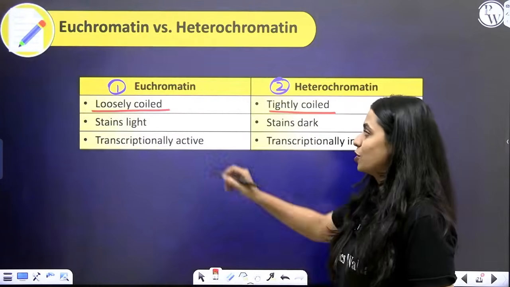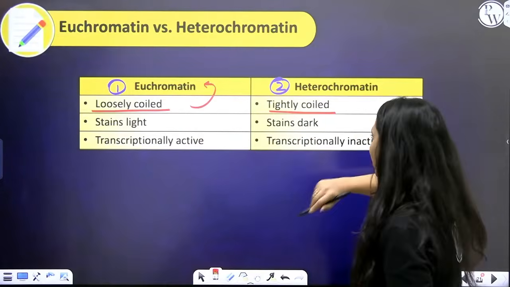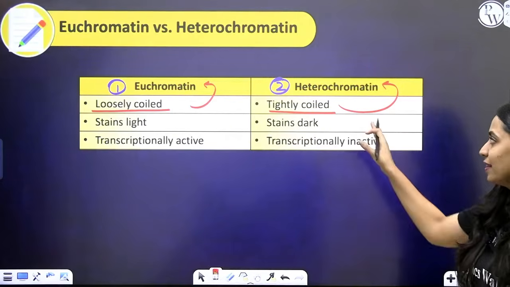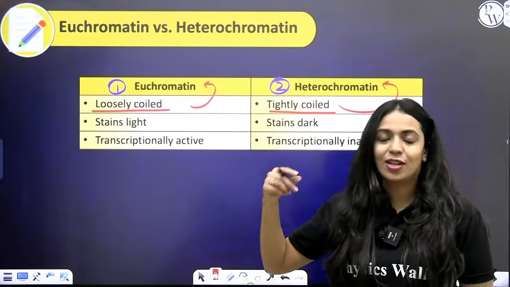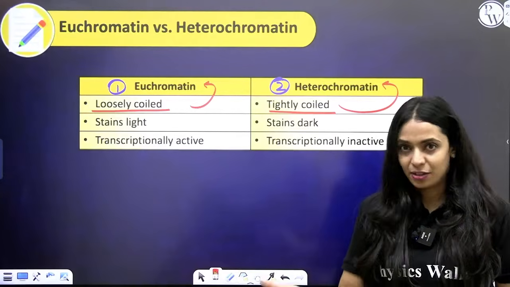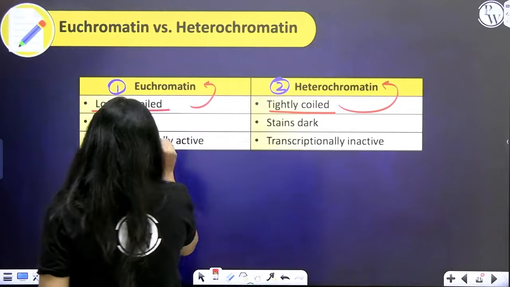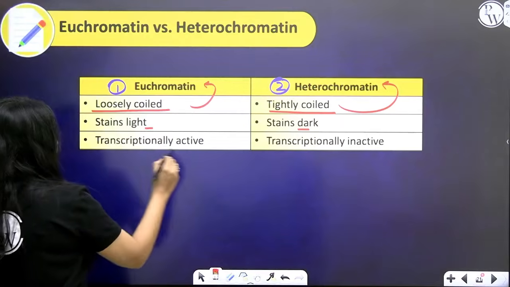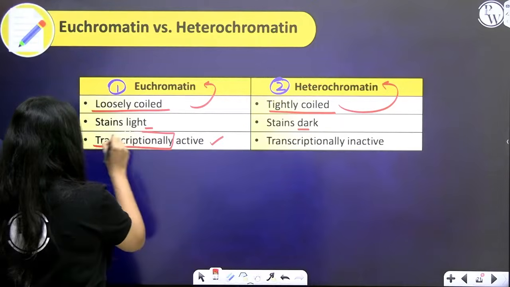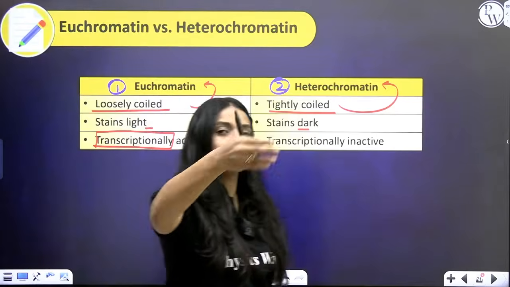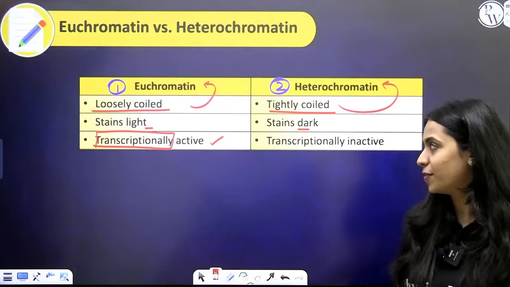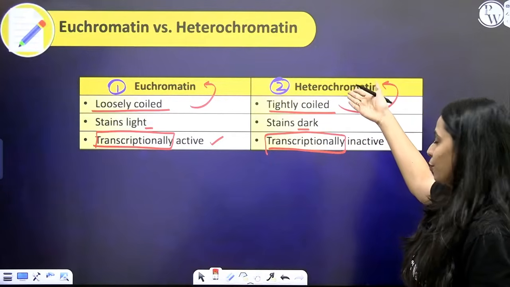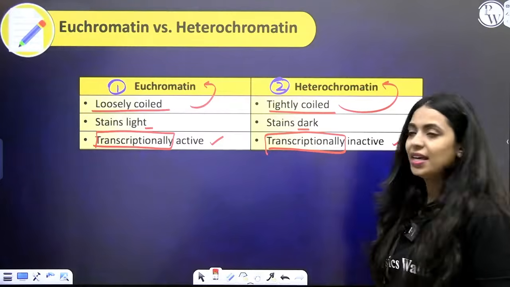Whichever regions have information, that is called the euchromatin, that will be loosely coiled. Whichever doesn't have that much information will be called heterochromatin, and they are relatively tightly coiled. When you add a stain or a dye while visualizing these under the microscope, euchromatin takes up less stain, heterochromatin takes up more stain and appears darker. These are transcriptionally active. Transcription, what exactly that means, I'll tell you eventually. That is one of the steps in how information gets transferred. So they are transcriptionally active, and because this doesn't have any information in it, these are transcriptionally inactive.